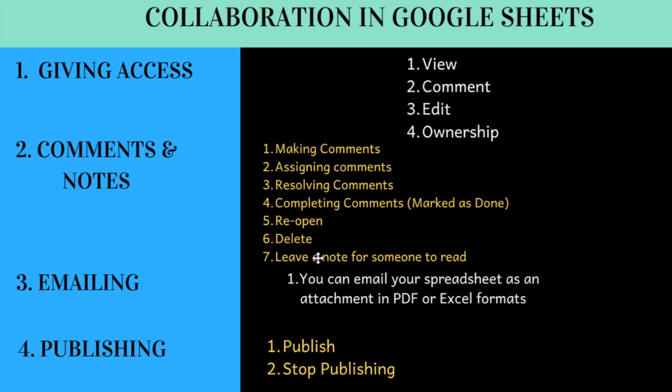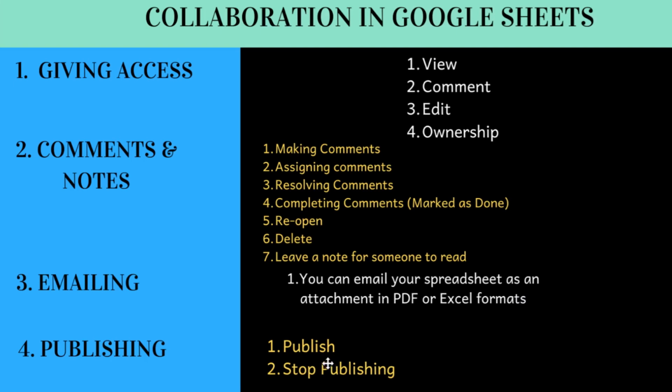Then there is a note functionality available in Google Sheets, which is not as powerful as the comment functionality, but sometimes you don't want to comment, you just want to put a note for yourself or for someone else to briefly explain whatever is written within that particular cell. This functionality is similar to the note functionality of Microsoft Excel. Then another way of communication is emailing. You can email your spreadsheet as an attachment to someone in PDF format or in Microsoft Excel format. So this is a way of collaboration.